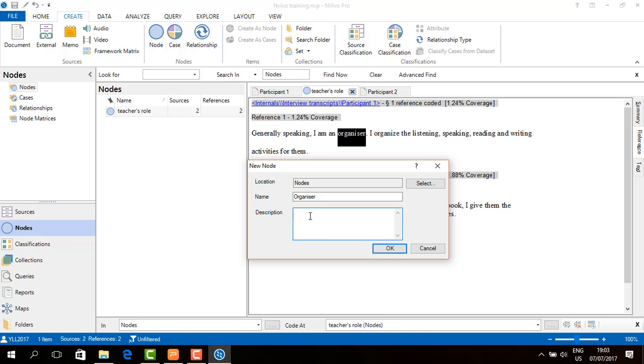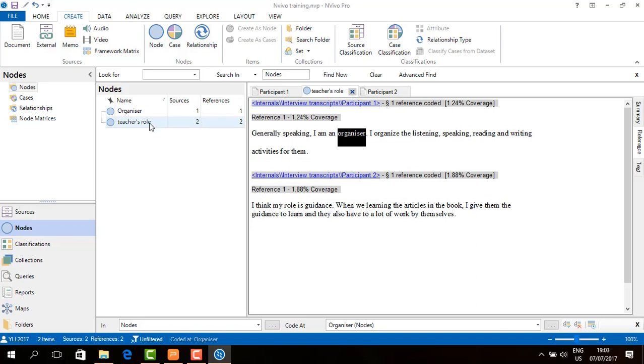So the description box reminds you why you code this way. So we can type in here, teachers' view on their role in class, and we can hit the button OK.